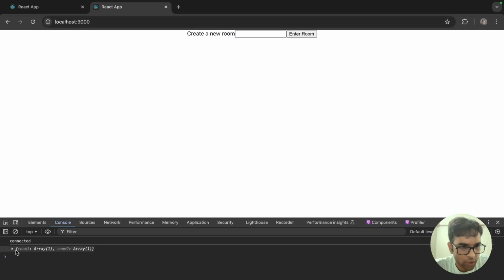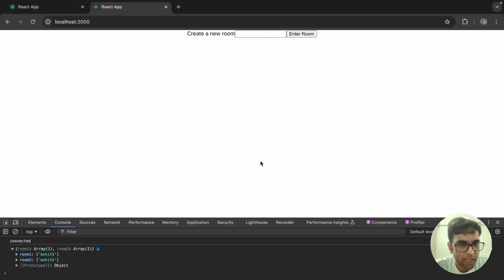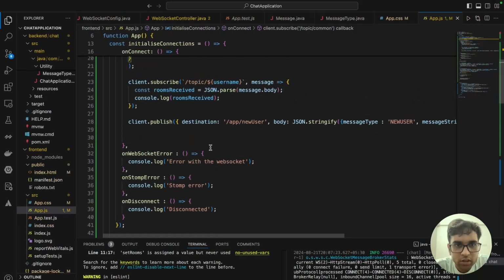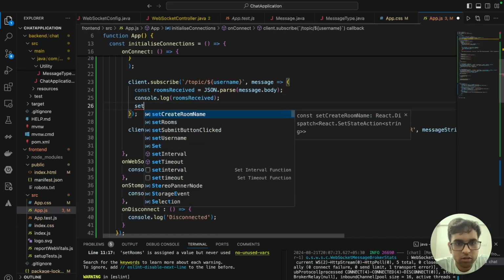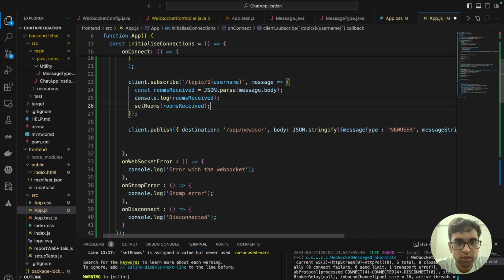Okay, so now I have an array. I mean a map, hash map. Room 1, room 2. Yeah, fine. I guess, yep, that is fine. And I'll just set rooms to rooms received.